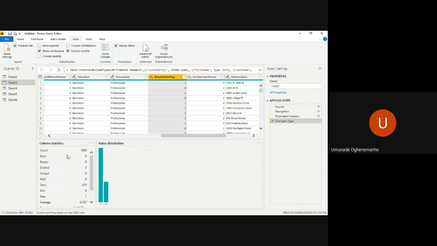It brings out the number of errors, the number of empty, the number of distinct values, and the number of unique values. Distinct values is different from unique values, in that distinct values are values that, once they occur, are counted as one. Whether there's a repetition or not, it's still counted as one.